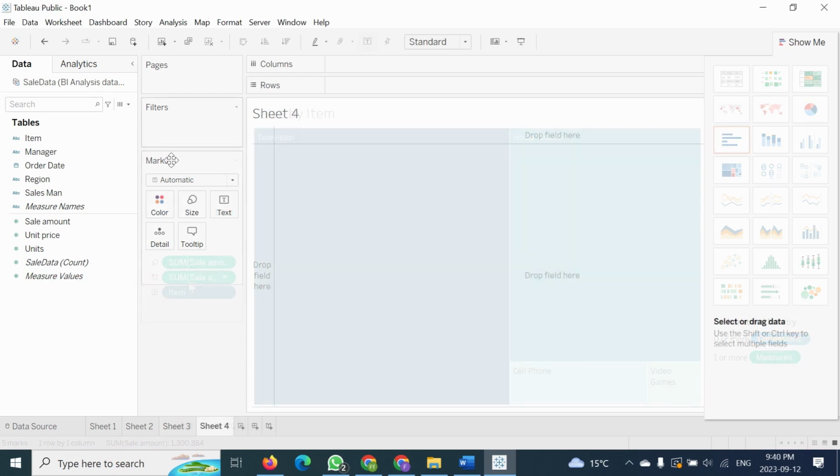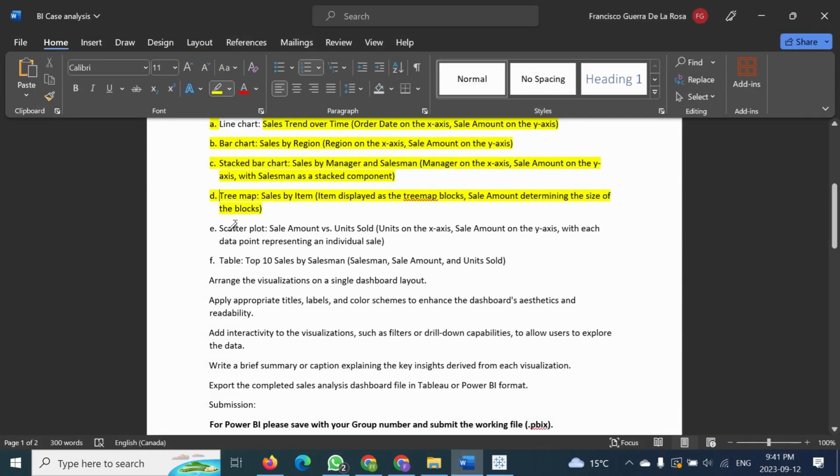Right here, you open a new sheet, and then I would just select the option for a scatter plot.